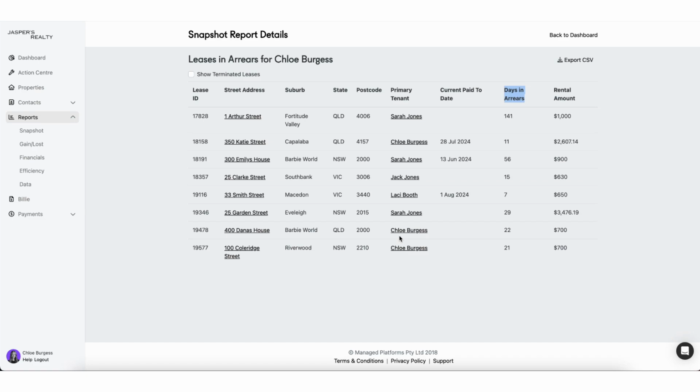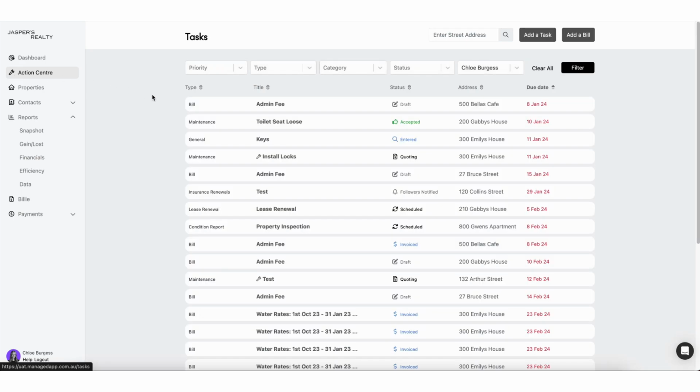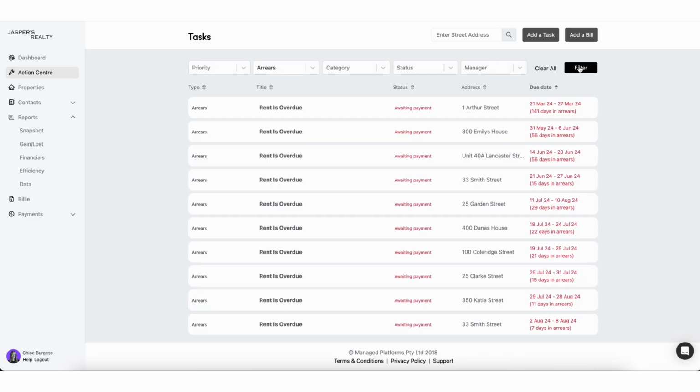Another way to review arrears within the system is going via the Action Center. So if you go to the Action Center, you're going to come to the type box and search arrears. Filter to your name, or you can clear the filter and it's going to bring up every property manager in the system, depending on the user settings that your principal has allowed you to have in terms of access to other users. I'm going to filter that down and it's going to give me that list of tenants that are currently in arrears as well. It starts with the due date, highest at the top and lowest at the bottom, which I could filter if I wanted to.